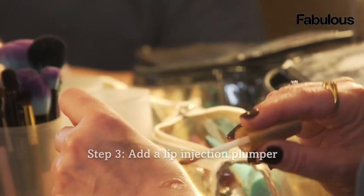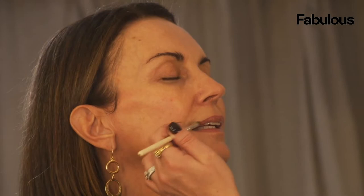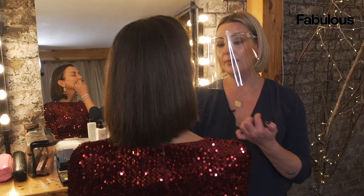It's just basically plumping the skin, and any fine lines that you might have around the underlip and the top lip, it's just going to tighten.